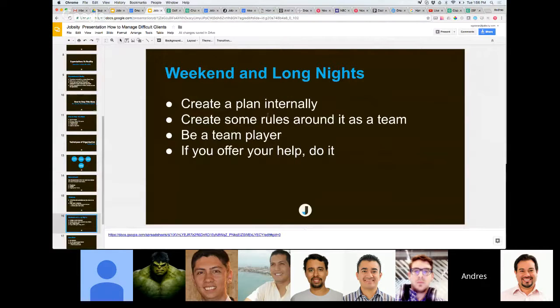Either the client is wrong, you have a messed up project, or you have a bad system, and you have two options there. You come and say, hey, Santi and Andres, change my client, which we're probably going to tell you no. Or you can be part of the solution. You start using deadlines, start showing the client that you care, start showing your experience, and start organizing them. Because most of the time it's because of bad organization and saying yes to everyone and everything. So then that's when you start having this problem.